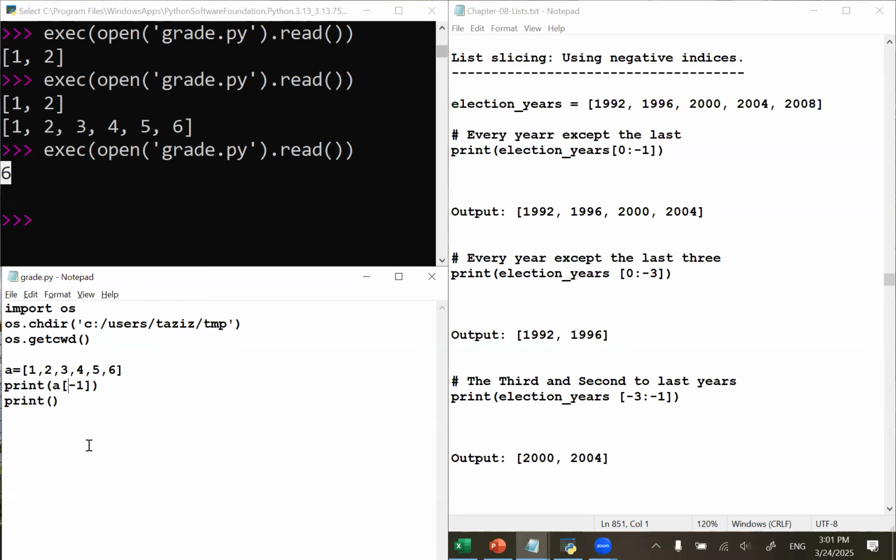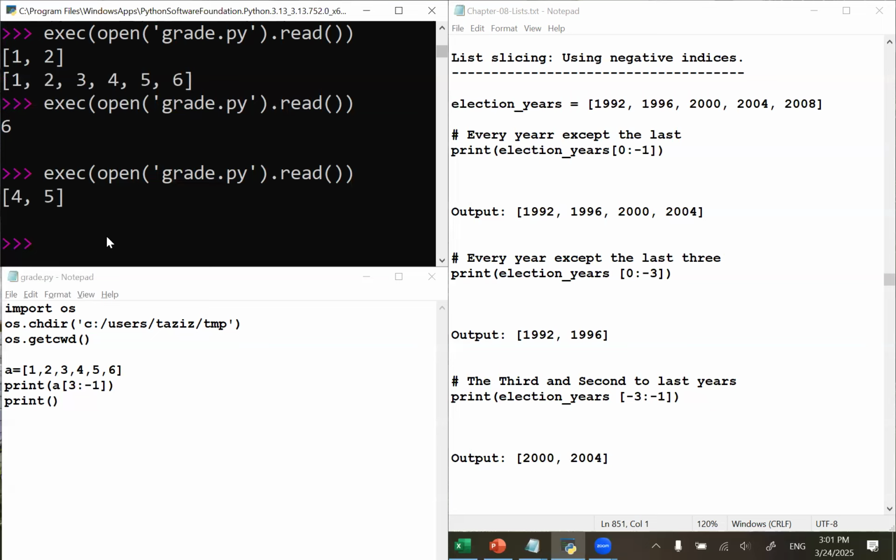I can say, can you give me from 3 to -1? So let's see what we get from there. From 3: this is 0, this is 1, this is 2, and this is 3. So starting from 3 until -1, it goes up to 4 and 5.